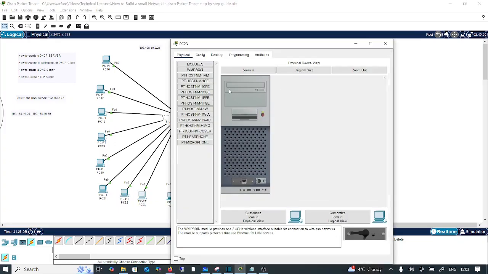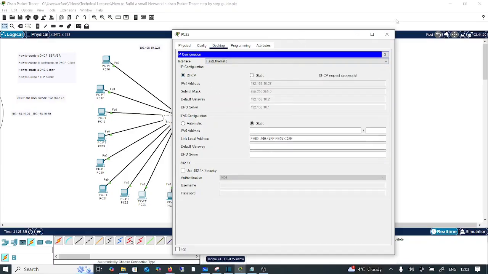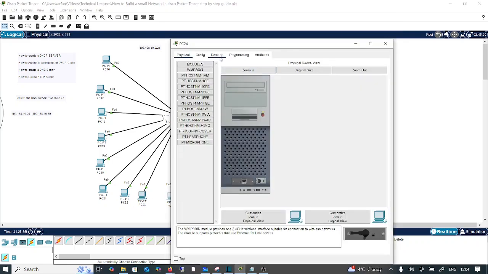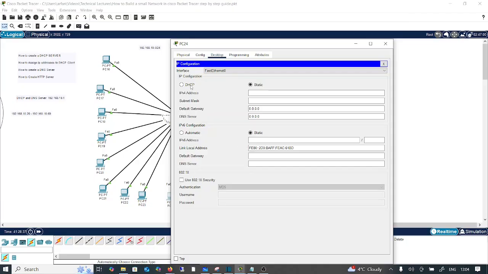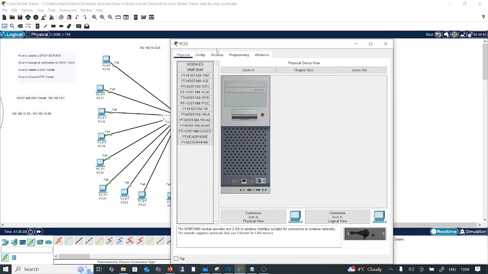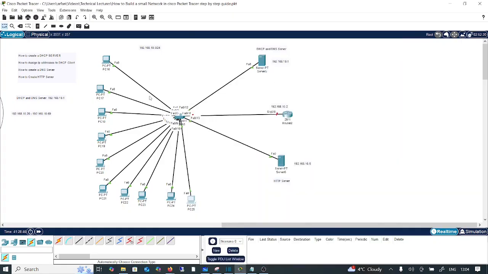So I'm just going to quickly finish this and then I'm going to configure the DNS and HTTP as well, right? So this is a desktop, HTTP and the last one DHCP. Okay.